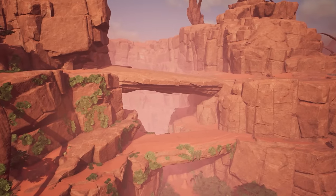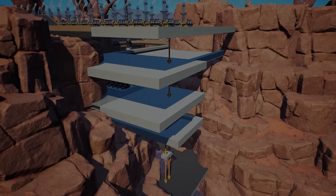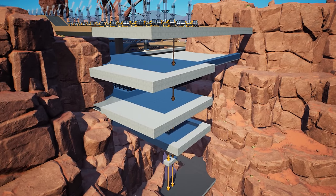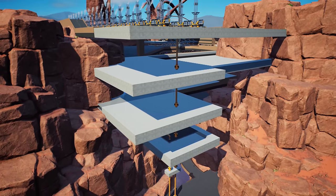Last week, I showed you how we went from this rocky canyon into Typhon Industry. This week, we'll be working on the rear entrance of Typhon, where I'll be showing you how to go from floating platforms into something structured that you can be happy with.